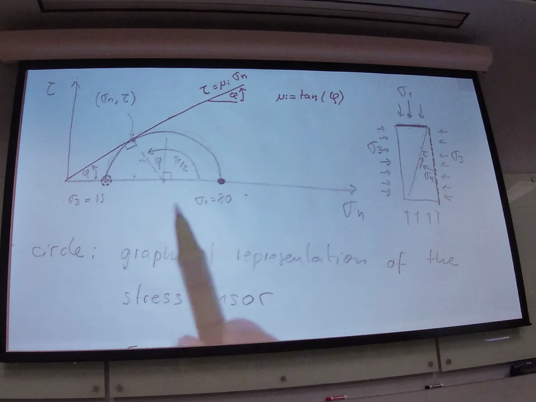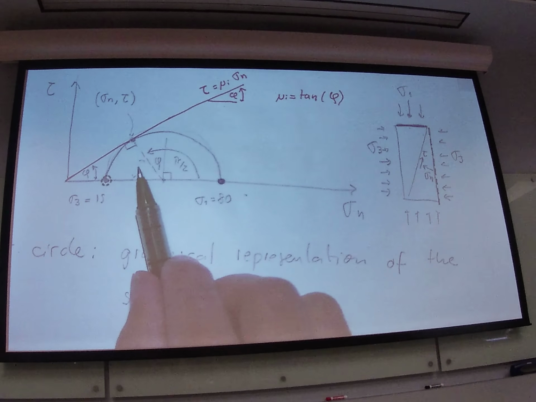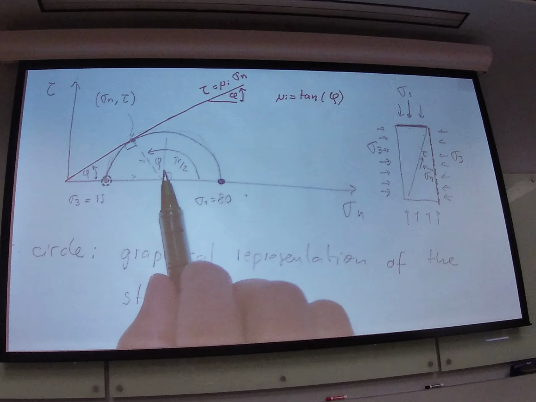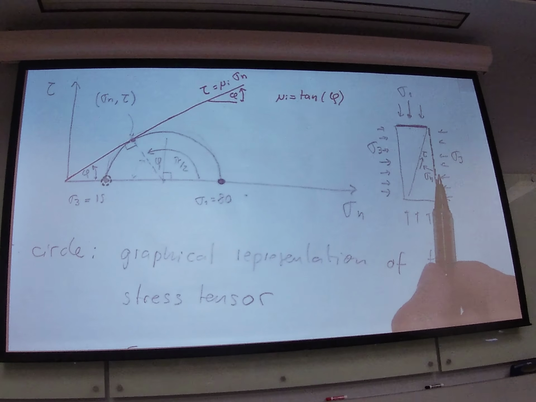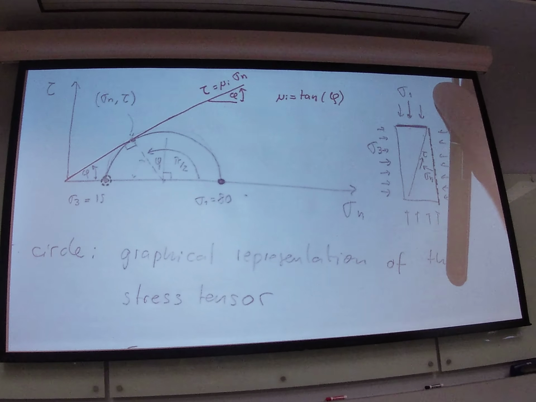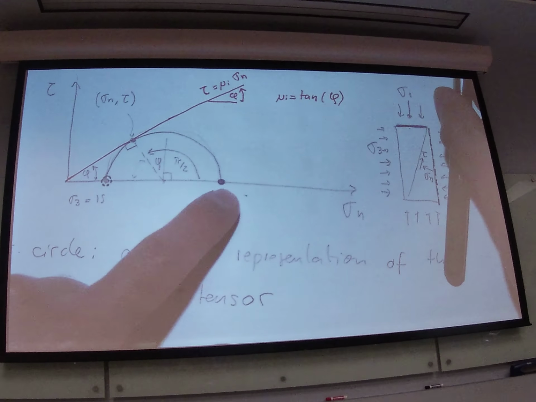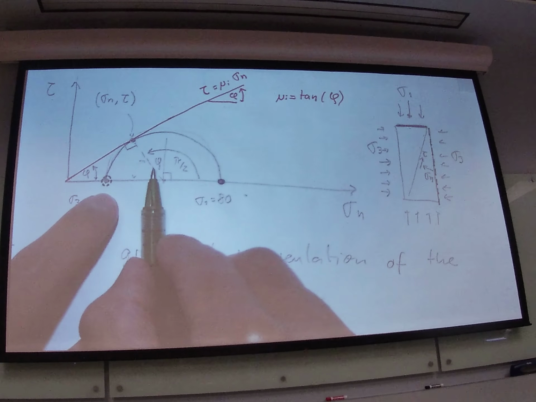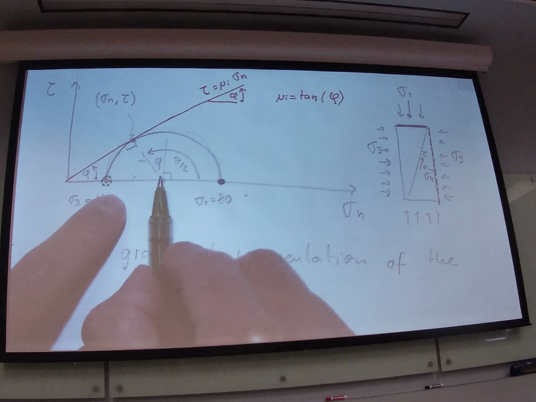A change of angle in a Mohr circle here, in order to transfer that to reality, you need to divide it by 2. Or the opposite, if you go from here to here in the real sample, in order to transfer that to the Mohr circle, you need to multiply by 2. And in this case, this is going to be the same thing.